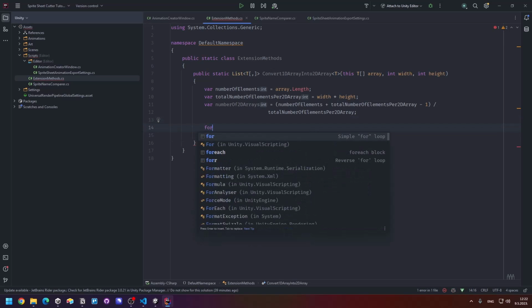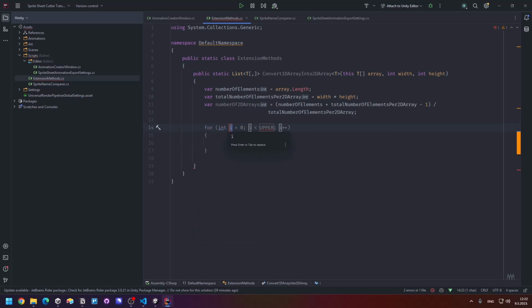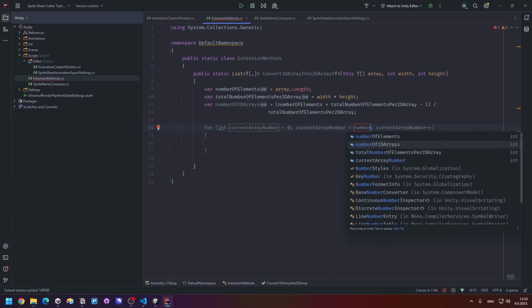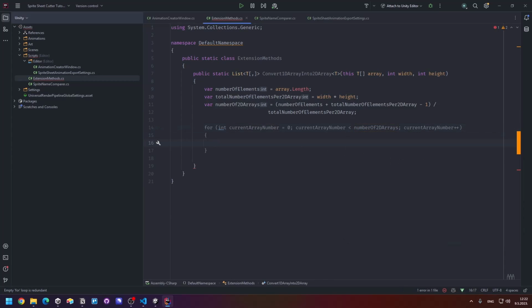So we're going to go through a for loop, for current array number equals 0; current array number is less than number of 2D arrays; current array number plus plus. We're going to create a variable here called row offset. It's going to be 0, and we have the current array.